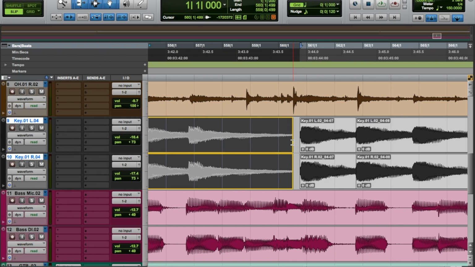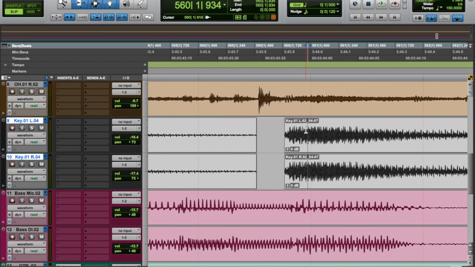So I'm going to move that over a little bit so that I can move it. And I'm going to zoom in because I do want to be pretty exact with this type of stuff. When you look at it up front, you think that you should line it up with this transient, which is what I was working with at first. But then as I listened to the track and looked at it really zoomed up for a while, I realized that this was actually more of the build up in the drums, and the actual hit that I want to line up with is this smaller transient right there.